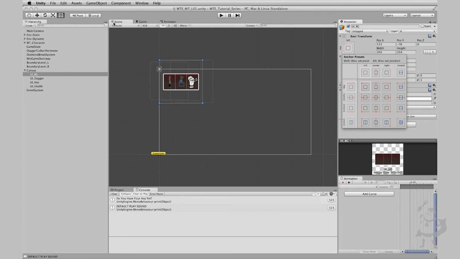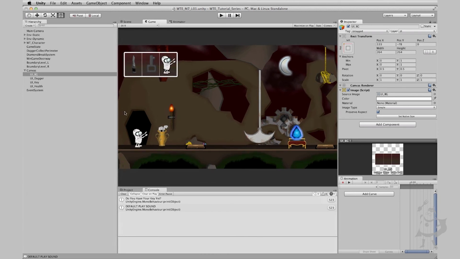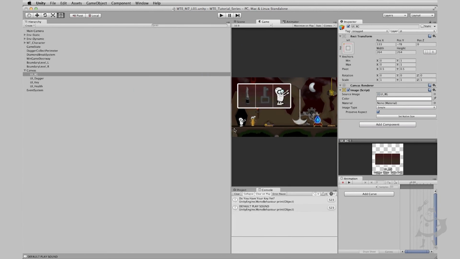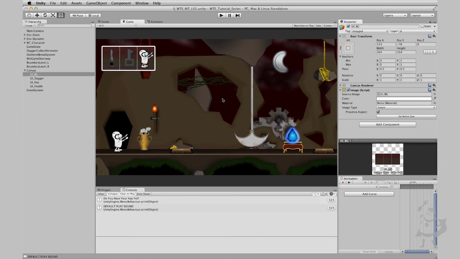All right. So that's going to fix how they scale and how they move around here. So let's go back to our game view now that all our anchors are in place. There we go. They're always pinned to that corner. They're always going to follow it no matter what. So as you can see, setting up your user interface is really quite simple. We pretty much have everything visually set up now.